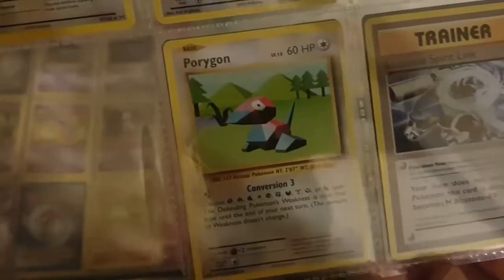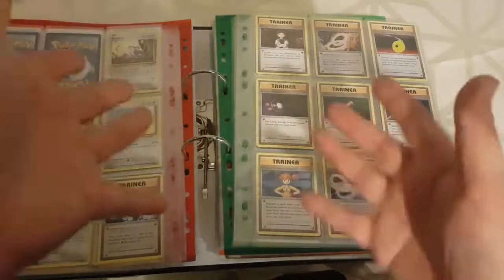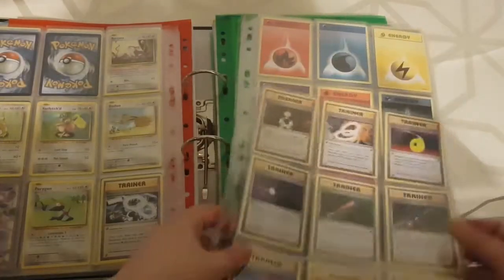I apologise. We got a Porygon, and then we're on to the trainer cards. Blastoise, Spirit Link. So we're not hanging around the trainer cards too long. We'll just have a quick glance.